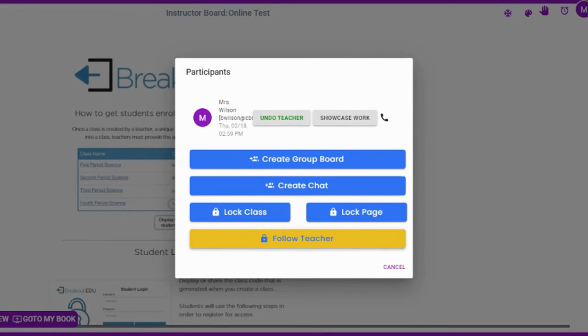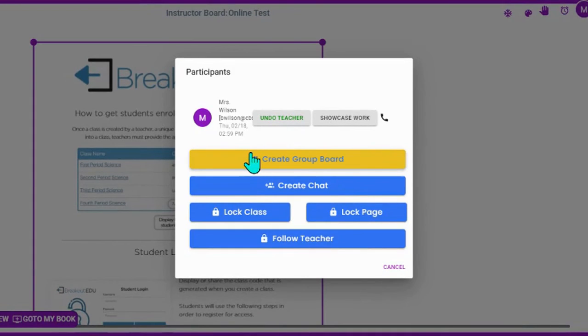So they can't write anything, they can't go ahead, they just have to follow what you are doing on your instructor board. You can also lock the class so that they cannot do it ahead of time. And you can also lock certain pages, which is great for when you're doing assignments or if you don't want students to go back or move forward.